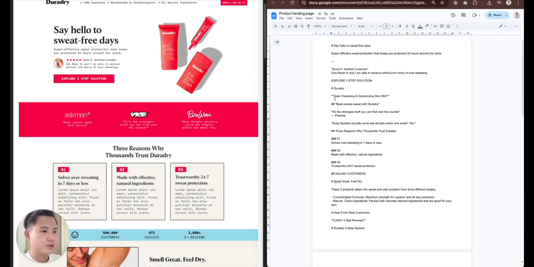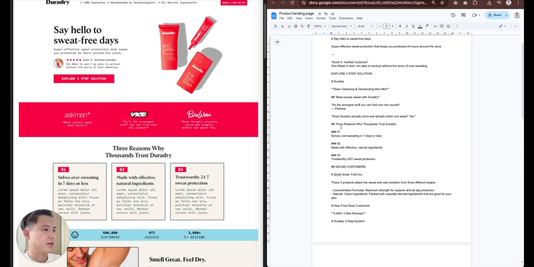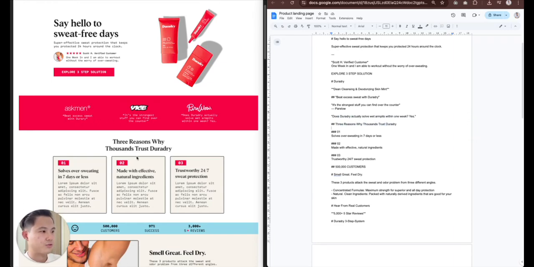And then we have "beat excess sweat," which is this, the strongest stuff, and then this dry action. So it didn't capture these images here, which is fine, but it captured the comments. And then we have "3 reasons why 1000 straw, zero dry, and solves over sweating," which is all of these words here.